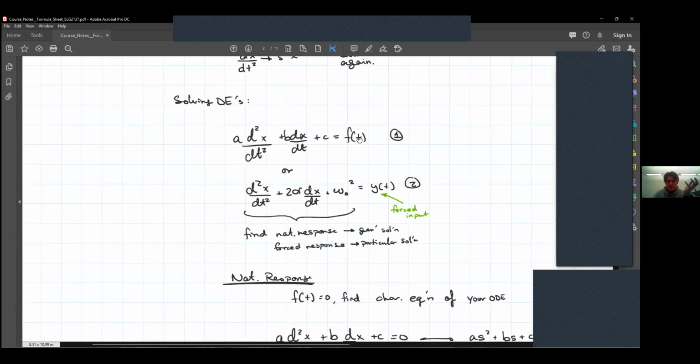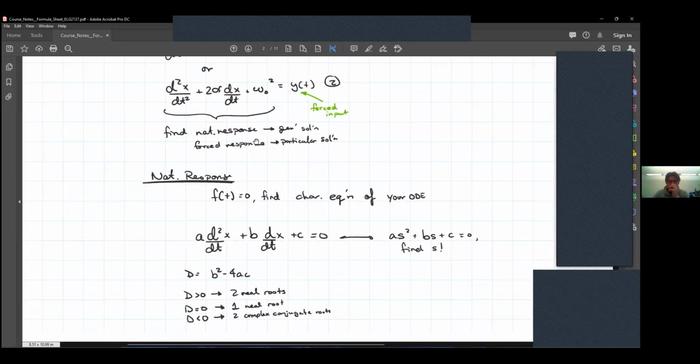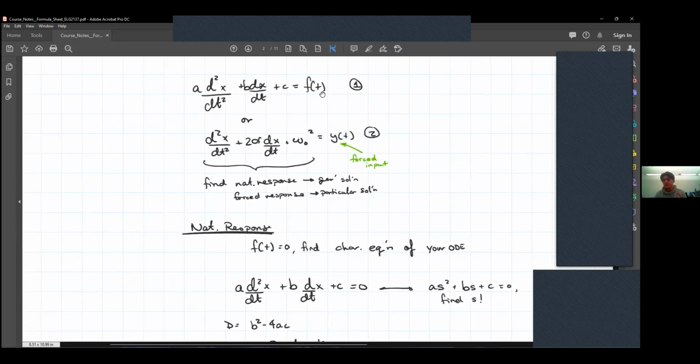So now when we're solving these, you're going to get a general circuit function represented as the forcing function equal to some second order differential equation with constants. So we can actually turn this into a forced input and have this very specific form of an equation. So for the natural response, you want to set the forcing function to 0. A good way to remember that is if you have to force the circuit, you're getting the forced response. You're not getting the natural response of the circuit.